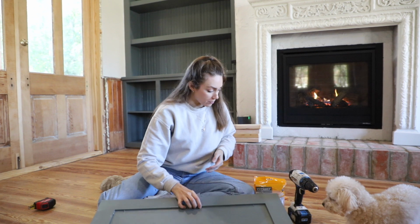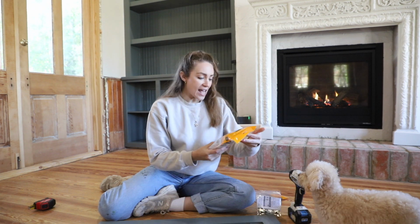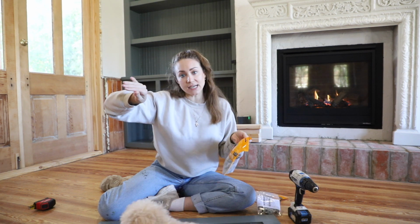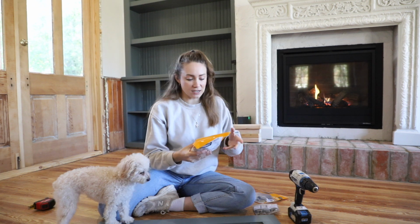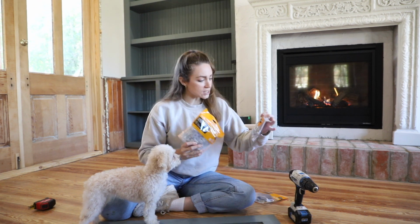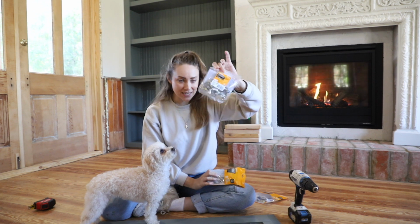Flip the door over to the back, and I got these Everbuilt face frame hinges. You can get 2 different types of hinges, face frames or the ones that actually attach to the side inside the cabinet. It depends on how your cabinets are built. We obviously did face frames. You can buy packs of 10, or you can just get the pack of 2 for like 1 single door.